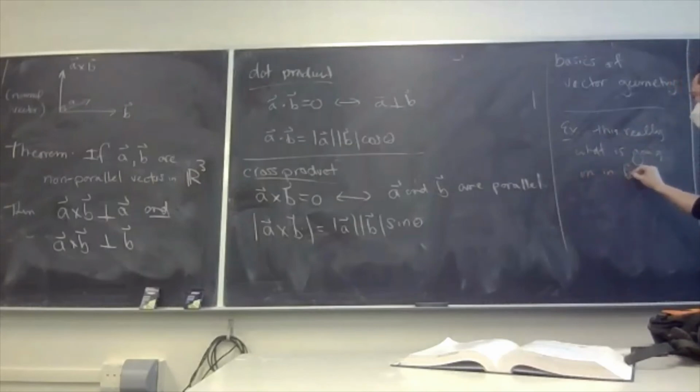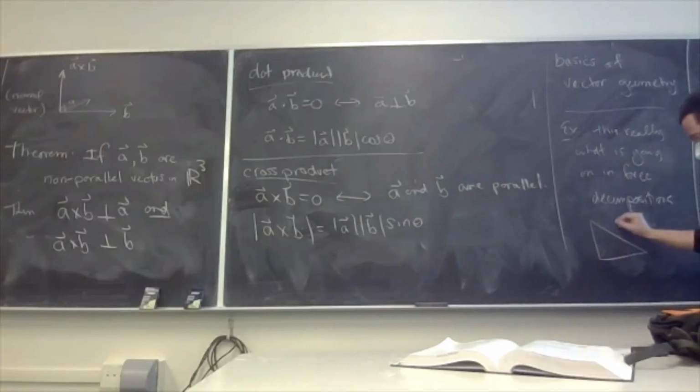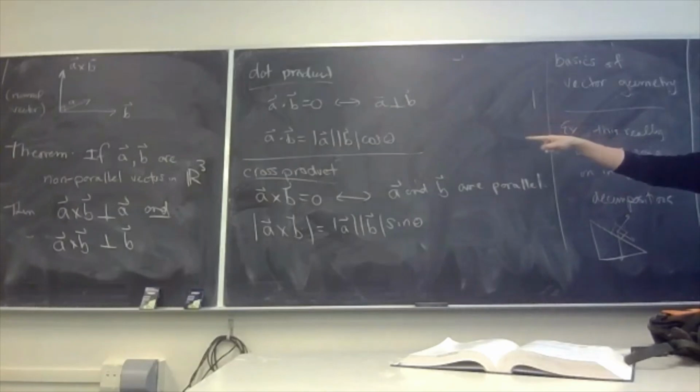In force decompositions, you're taking a vector and pulling it apart into components that are at right angles to each other using sine and cosine. You might want to bring any bad memories back for anybody who's dealt with, like I said before, a problem where the box is being pulled down the ramp with a force of 100 newtons, and you've got one piece that goes this way and one piece that goes this way. So, decompose that into the gravitational force and the normal force. You're literally just doing formulas that come from that.